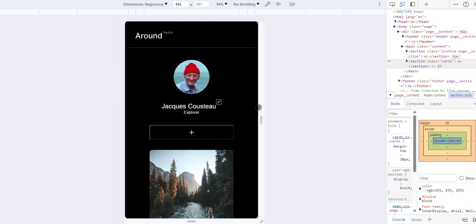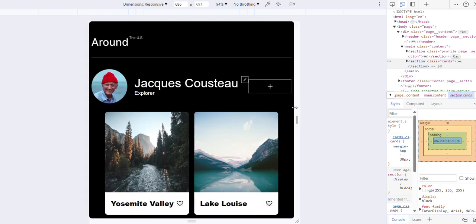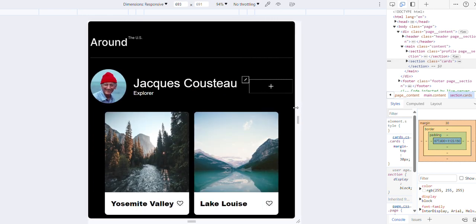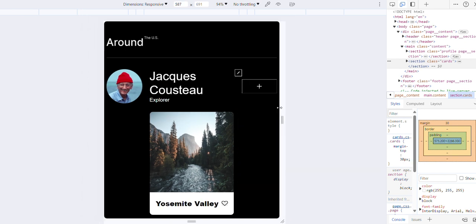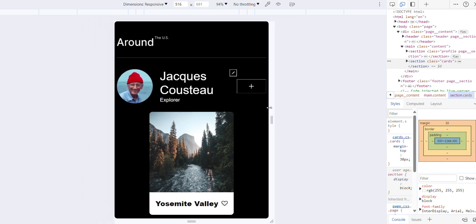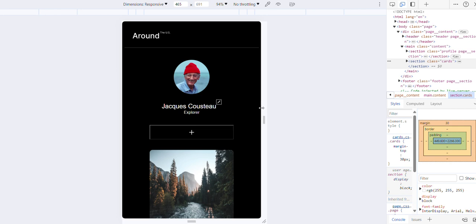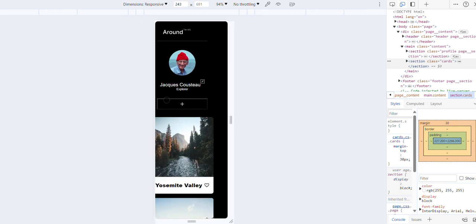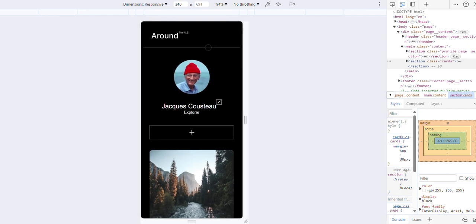I take advantage to show the media query. I put it at 480, so you can see the display of the profile when I change to that specific resolution, how we go from a row to a column. All the elements go in a column.